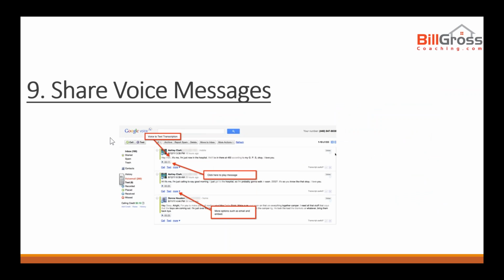Number 9 is it's a very efficient way to share your voice messages. Now, as a real estate agent, why might you want to share a message you got? Think of an example. So one example might be if a customer is really happy about you, leaves a very nice message, you can save it and post it on your website or post it to Facebook or share it with people.